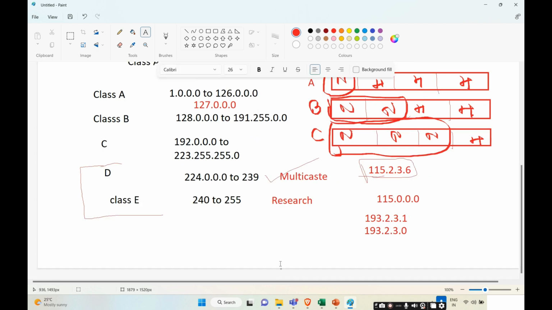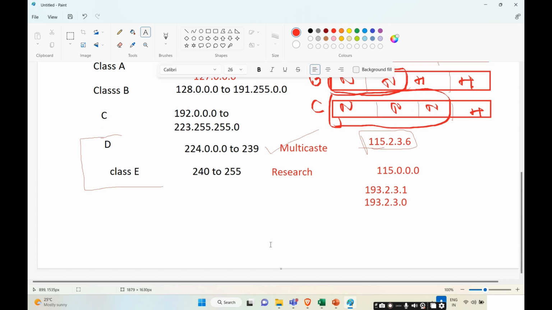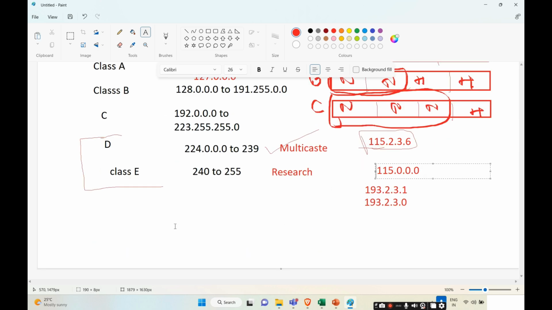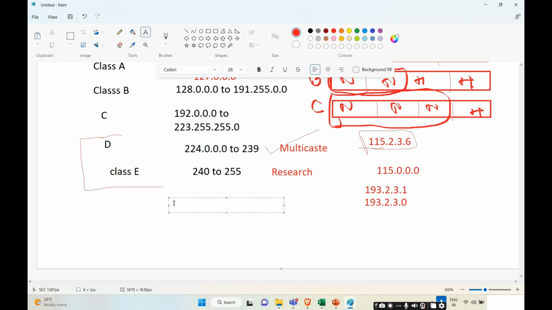Now, in any IP address range, the first IP address will always be the network ID and the last IP address will always be the broadcast IP. For example, let's take this example only, 115.2.3.6.